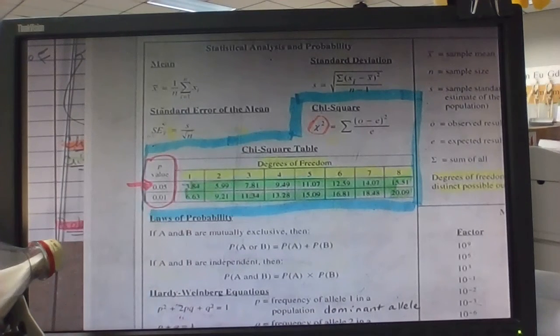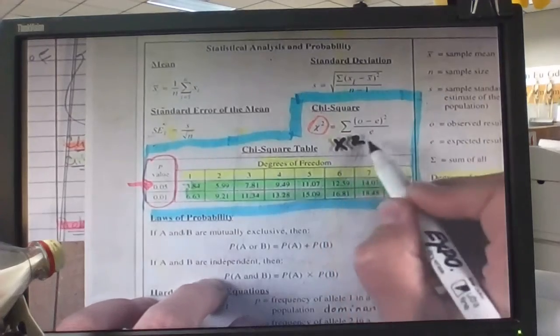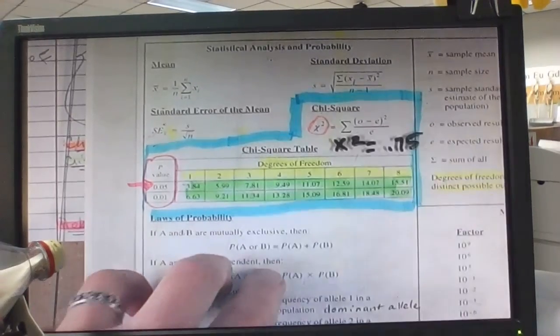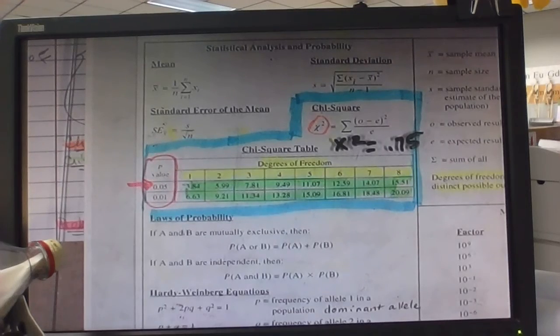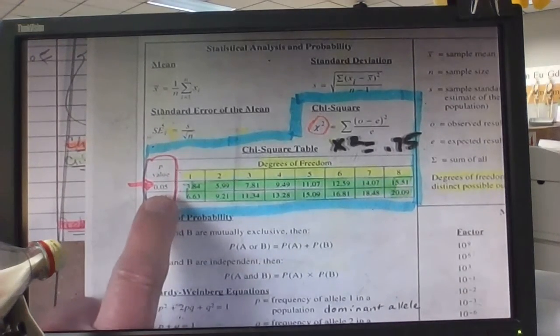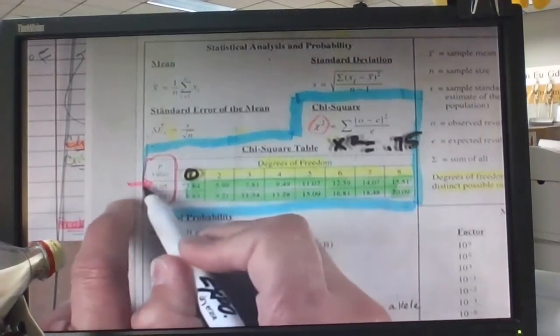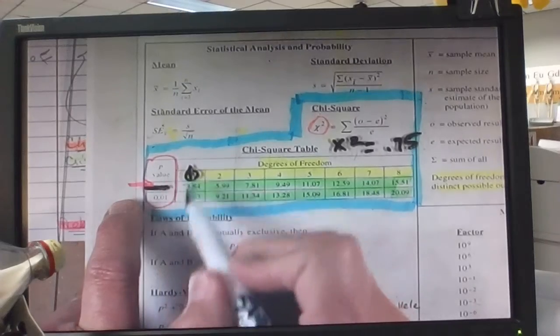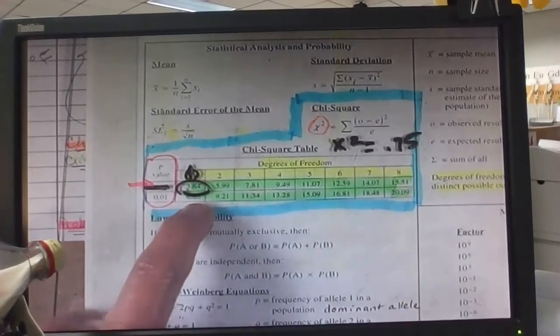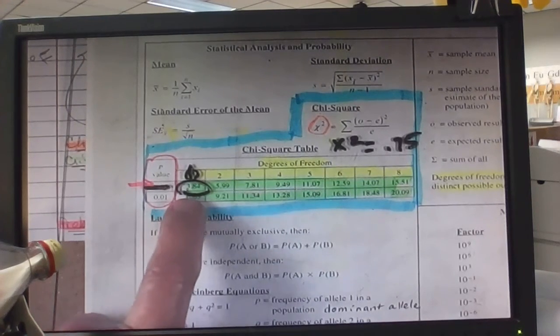All right, so a really quick summary of how to apply the table, and then we'll start working on the math. Let's say I run through this equation, and after I do the math, my chi-squared value is 0.75. I expect to always use the p-value of 0.05. If it's the coin flip, how many degrees of freedom do I have? If it's the coin flip, I have 1 degree of freedom. So where those intersect, that is the critical value for my particular experiment, for my particular data analysis. So in this situation, the critical value is 3.84.